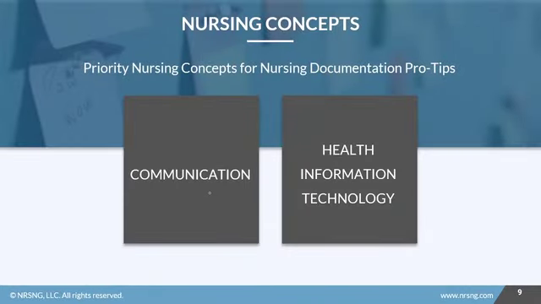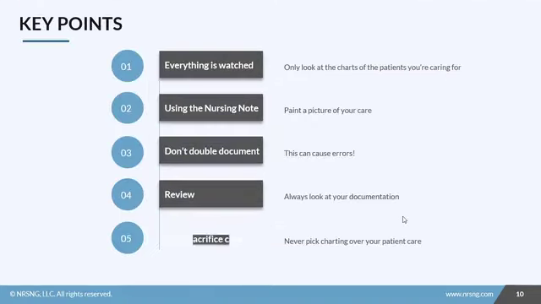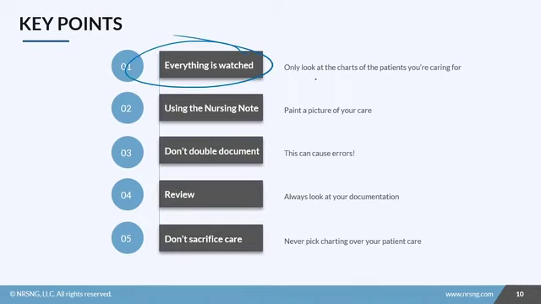Nursing concepts for this lesson are both communication and health information technology. So let's recap. Number one, everything is always being watched. So only make sure that you're looking at the charts of the patients that you're caring for. If you don't, you're violating HIPAA, and we don't want to do that.